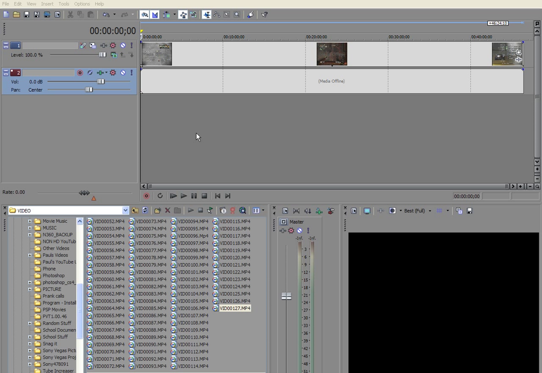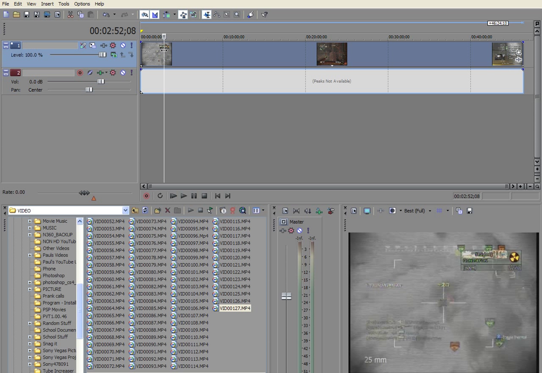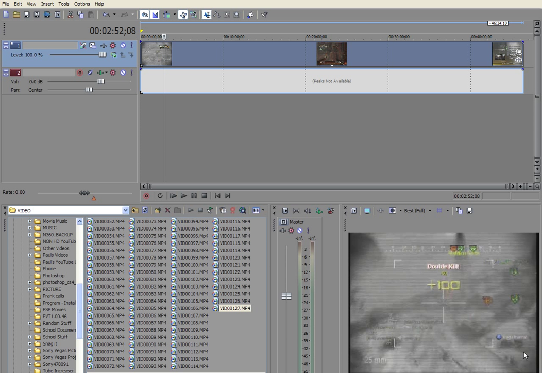Alright, hello. This is going to be a tutorial on how to change the aspect ratio of your videos in Sony Vegas so that instead of being 4x3, it'll be 16x9, so they will perfectly fit the YouTube player size. You can take any 4x3 video, any video that, you know, bleh, yucky, square. No one likes square. Or rectangular.